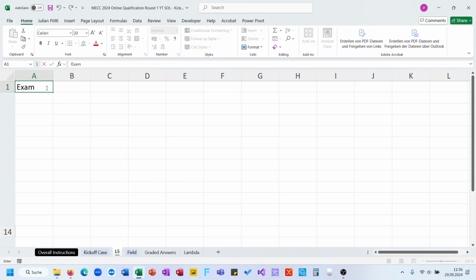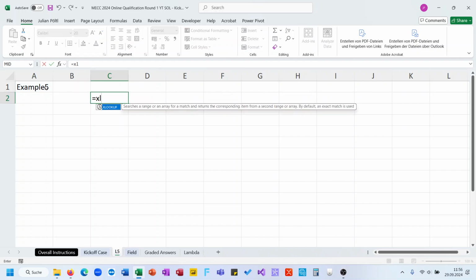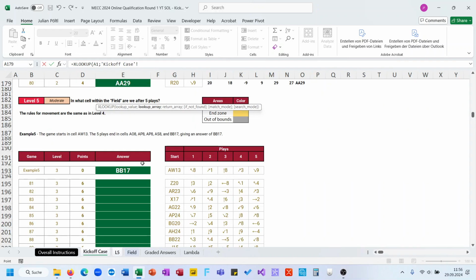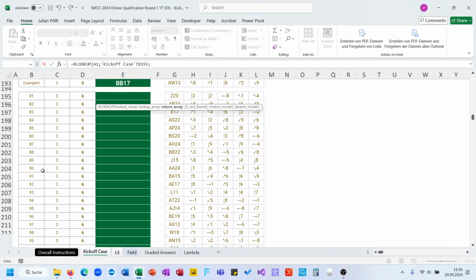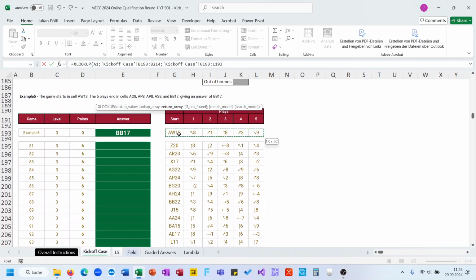So example 5, then an XLOOKUP, to get the input values. It's a mess to get the input values.